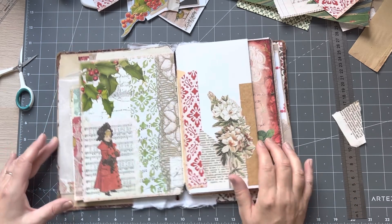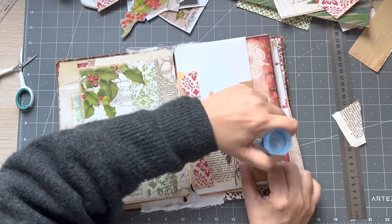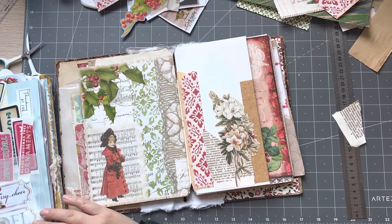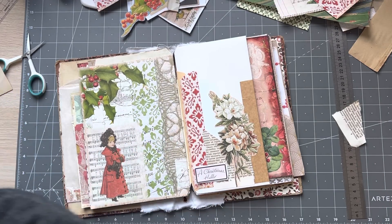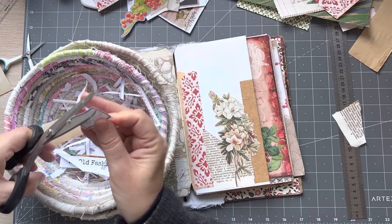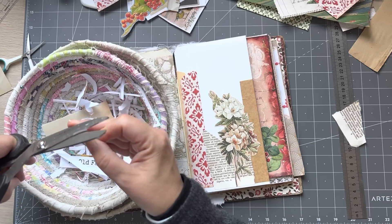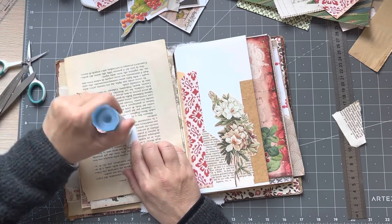Yes, I do like that — I'm very pleased with that. Toot my own horn, toot toot! And I do want to see... there's always something else, isn't there, but you don't know until you try. I just want a little something there again to break up the vertical lines. Snipping off my corners as I go because I like that. They are rounded in the image, but I used to fuss and make them rounded — now I just realized you could snip them off at an angle and it gives a similar effect.